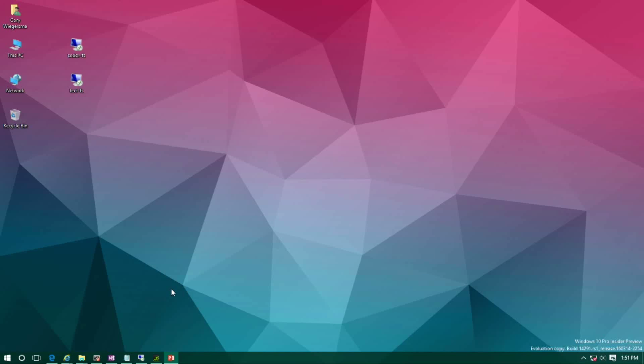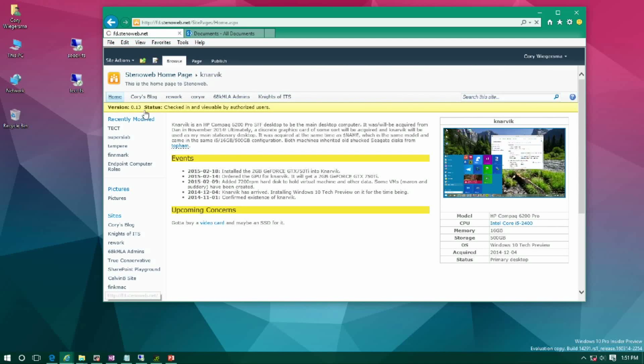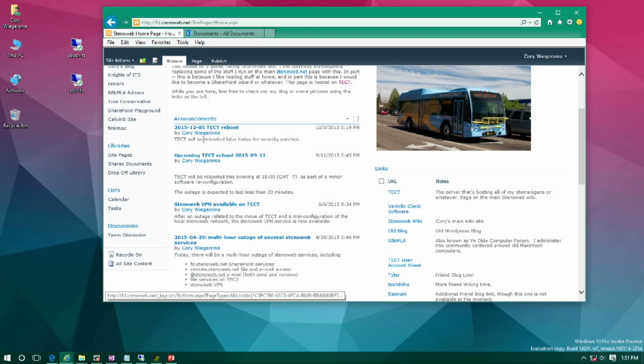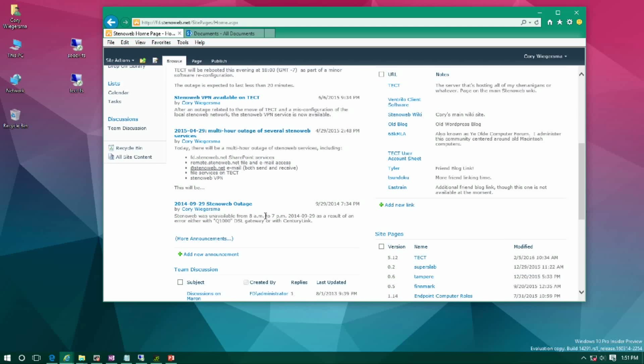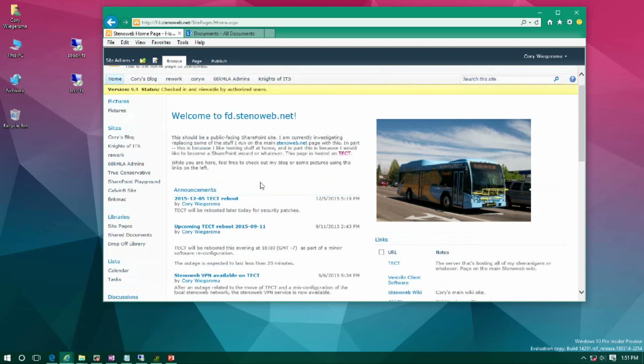One thing that I know for sure that I want to be in the SharePoint site is an announcements list. Let's take a look at my old site just to see what that'll end up looking like. I haven't updated in a while, but ideally what I would put here is things like service announcements, updates to the actual service. Keep in mind, this whole thing is replacing a single server with eventually several servers that are going to have different services on them.